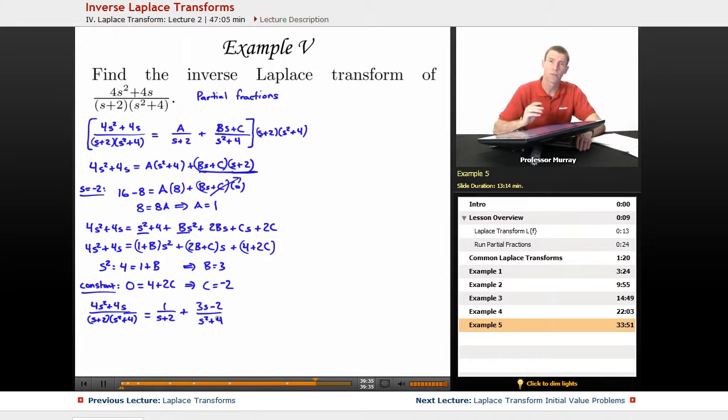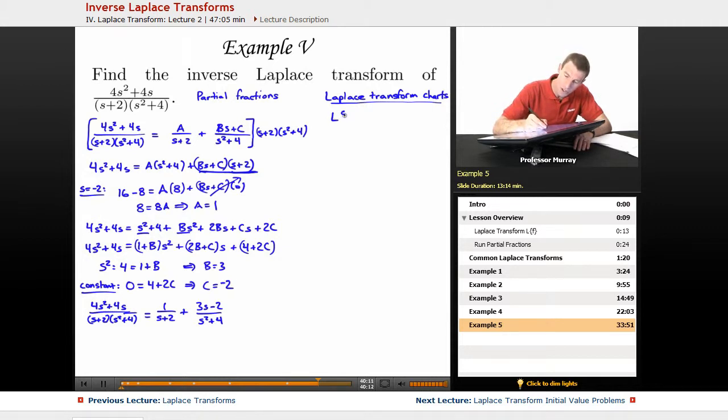Now I want to look back at my Laplace transform chart and see if I can find any functions that generally match the terms that I've got here. Remember, I posted that chart at the beginning of the lecture, so you can flip back a few slides and you can see the chart posted back there. And let's see what we have here, something that matches these terms.